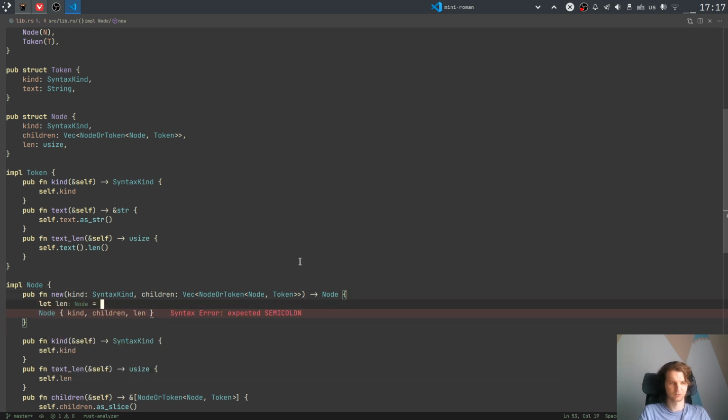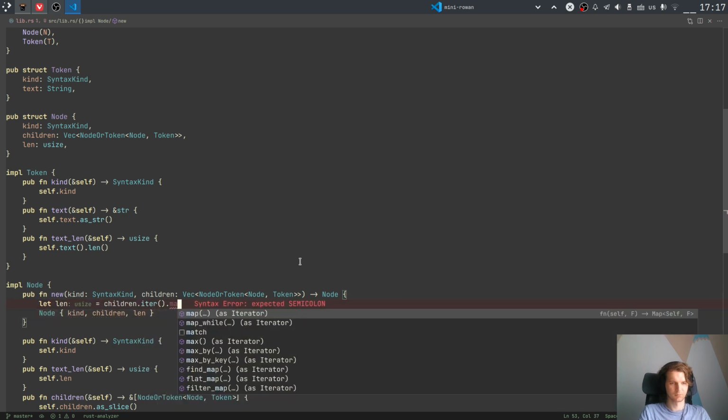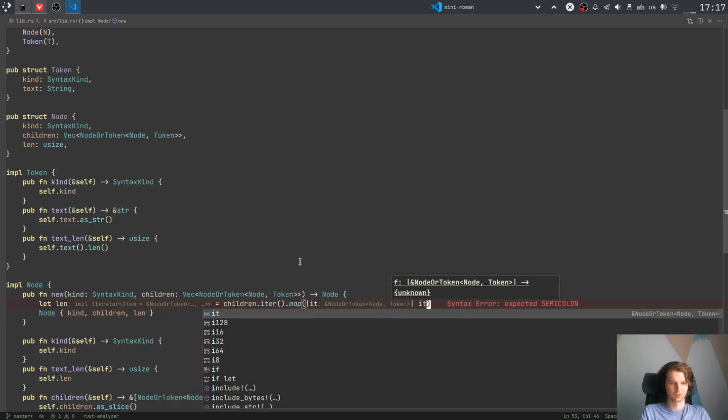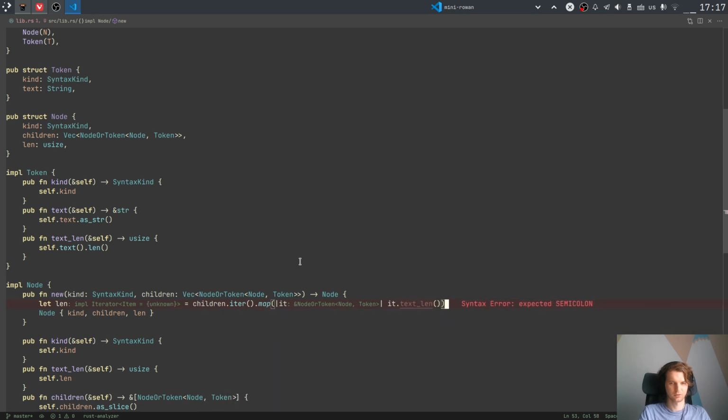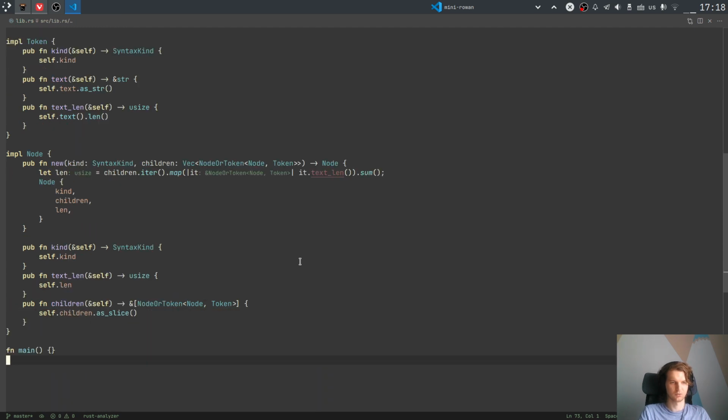So len would be children, iter, map, into text len, and we want to sum this, I guess that will be inferred.